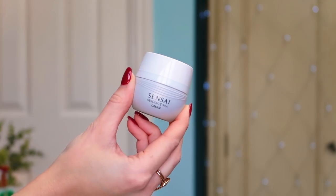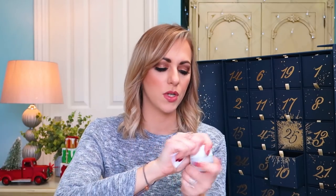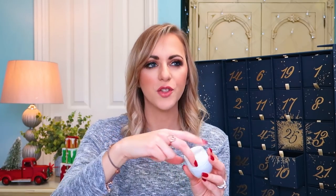Number ten: this looks exciting — it's a super heavy glass bottle. This is the Sensai Absolute Silk Cream. There's something that comes with this one, including a full diagram of how to use it. I'm guessing this is an everyday moisturiser-type product. It smells really nice and it's got a milky texture. Silk creams tend to work better if you have oily skin since they don't have too much oil in them, so they sit better on the skin. This is 15ml, which I think may be full size.